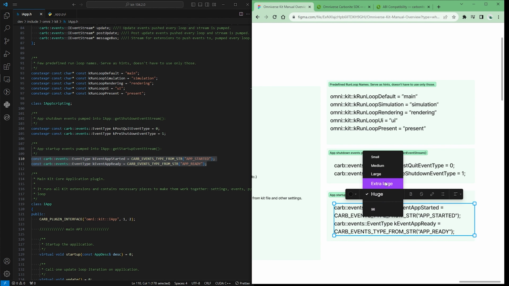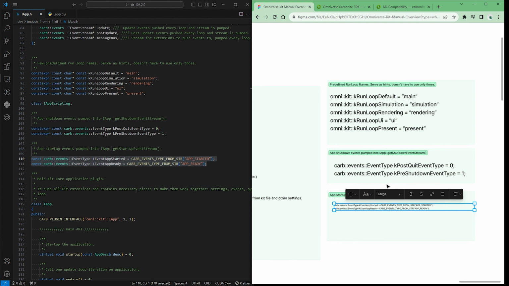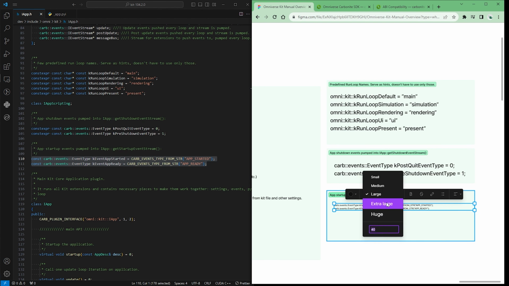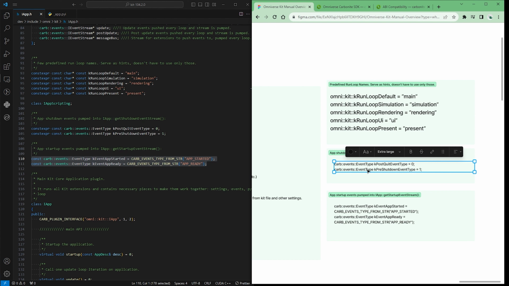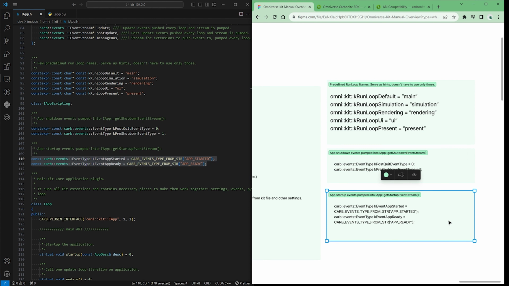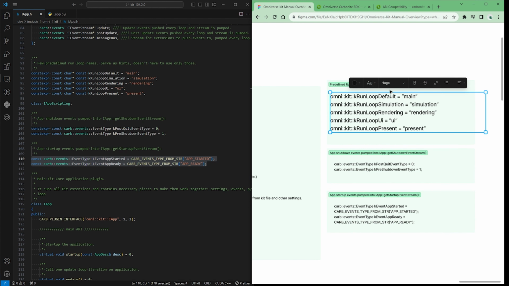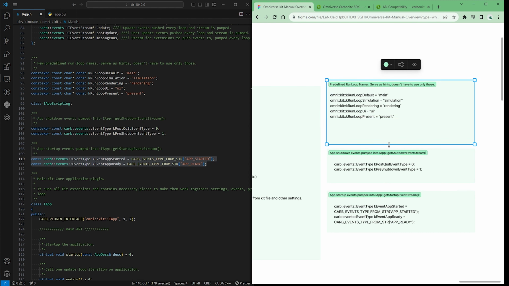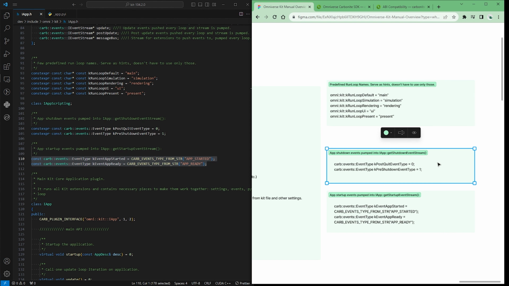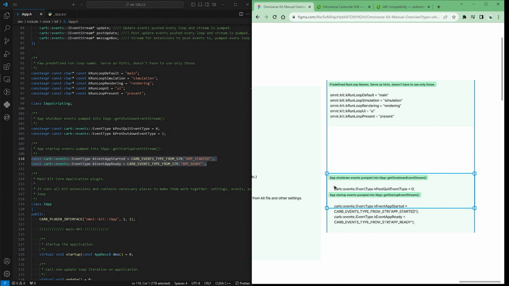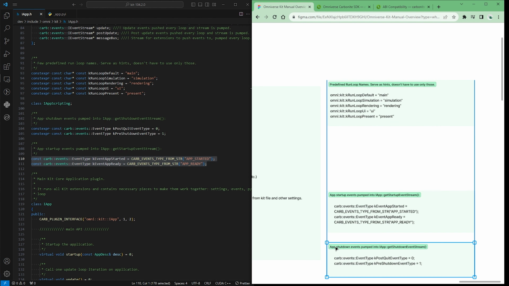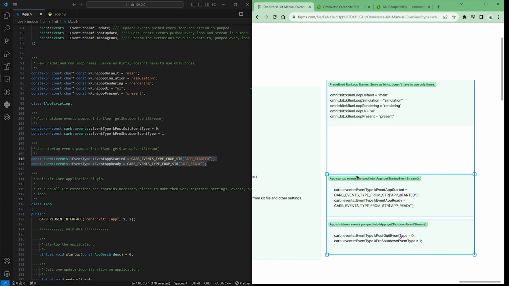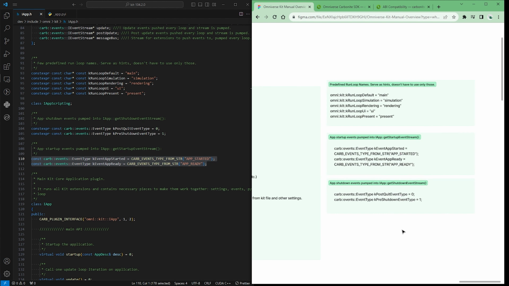Let's make this a little smaller. There we go. That's very hard to read. I'm just going to do this. There you go. All right. So for the sake of organization, I'm going to put the start on the top, shutdown on the bottom. But these are the things that happen when startup happens and shutdown happens.